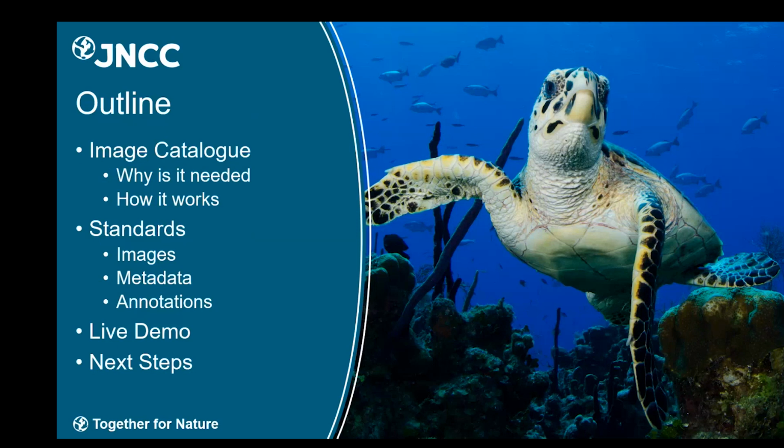So today I'm first going to be talking about the context and a bit of background to image catalogs and why an image broker system is needed, and then some of the context on how we're going to get the system to work. Then I'll talk through some data standards that we are required to make sure it operates efficiently. And then hopefully a live demonstration of our current demonstrator service, which is a small sample of images on the JNCC and the DASH resource spaces, and then finish up with some next steps for this work going on after the MNCA project has completed.